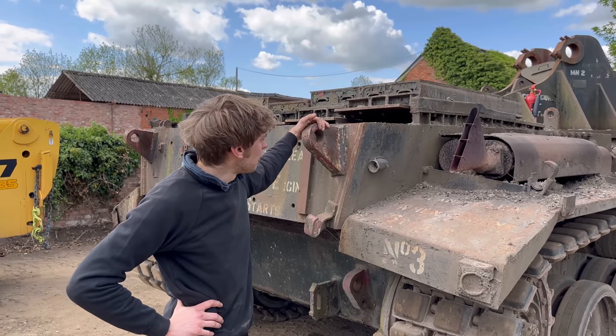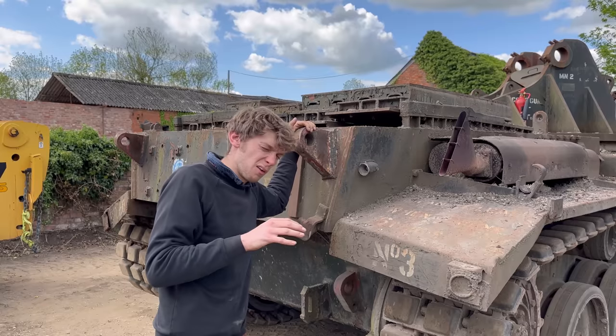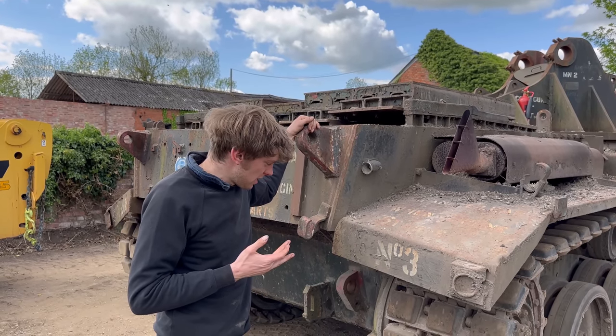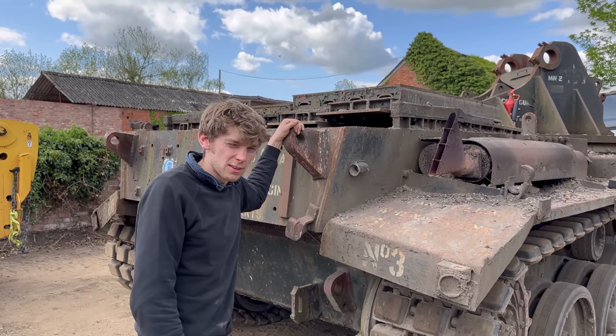It'll be a little while before we can get any more time to do anything to this, but obviously the next time you see this, hopefully we'll be able to tell you what we're going to do with it, fingers crossed, and we'll start the whole process of stripping it all down, ready to turn it into this one of a kind.